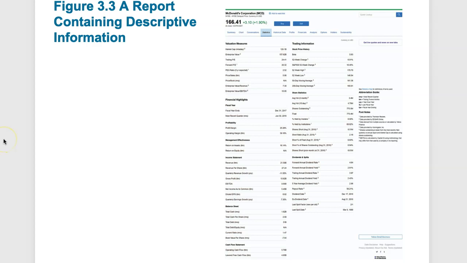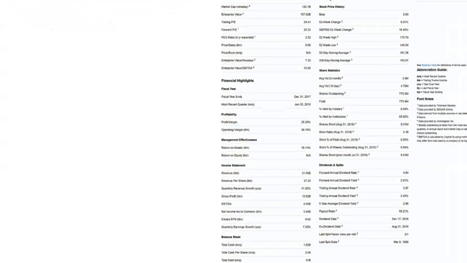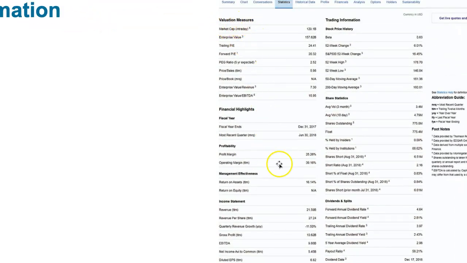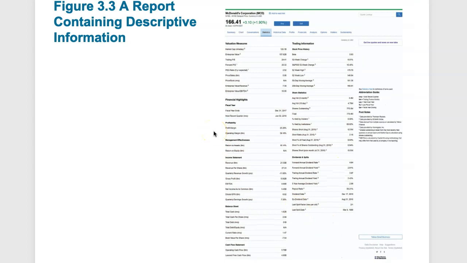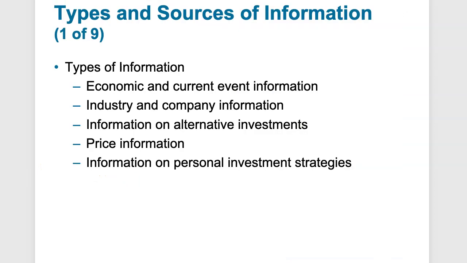Now, here's a report. I know you can't really see this, but this would be a descriptive report from Yahoo Finance, and I'll make it a little bit bigger here. It's just showing you the specific valuations, assets, sales, PE, 52-week high and low. This is all descriptive information that you can get from many sites. Yahoo Finance is a good site for descriptive information. And below the descriptive information, they'll give you some analytical information in the posting of news articles below the stock quote.